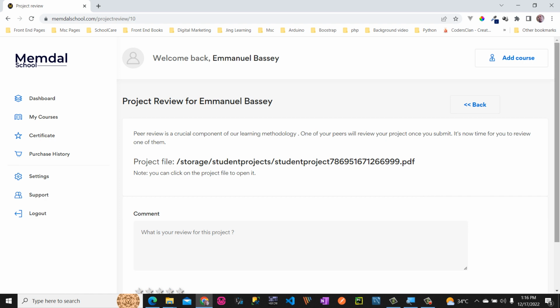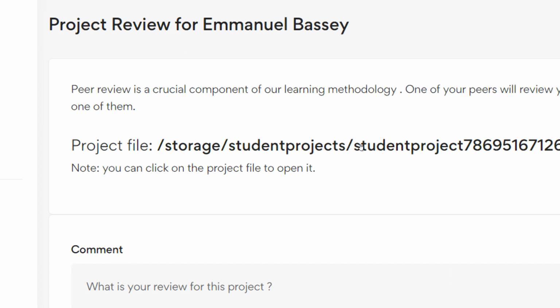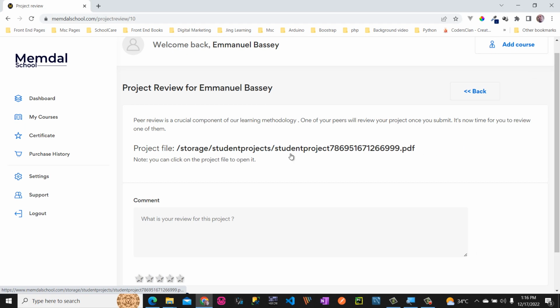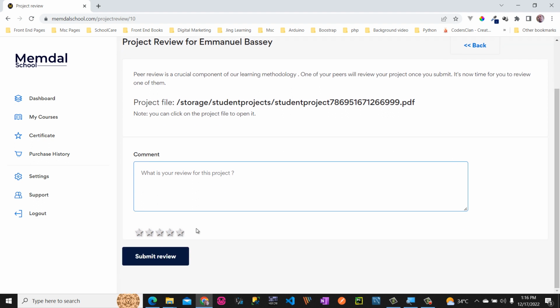This will take you to this page where you can see that project that you're reviewing. Here you can download the project to your local system, study the project and see the comment you want to make on the project, and also rate the person. We have 5 stars here. Each star represents a mark, like 20 marks and all that. So you select a particular star rating depending on the output of the project. So once that is done, you click on submit. You have reviewed that project.